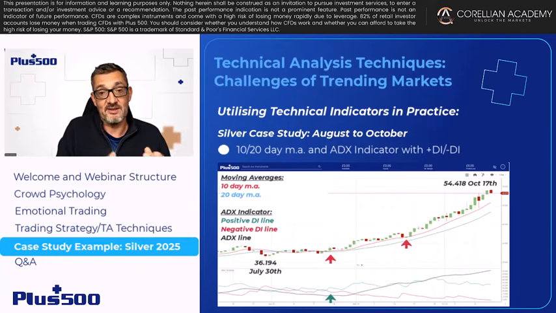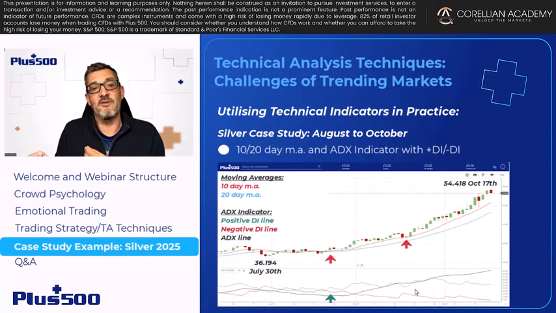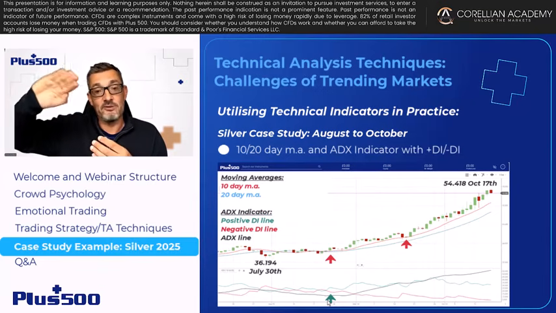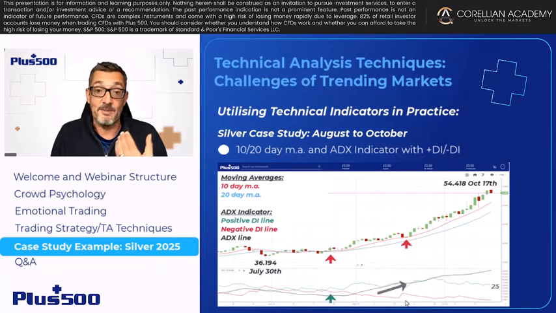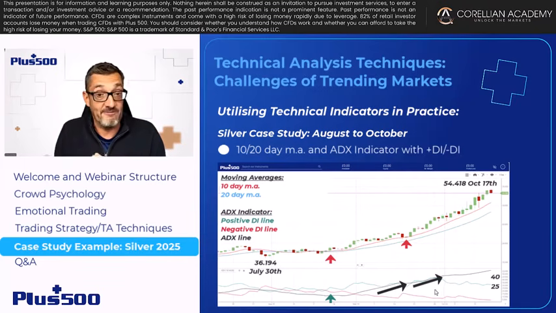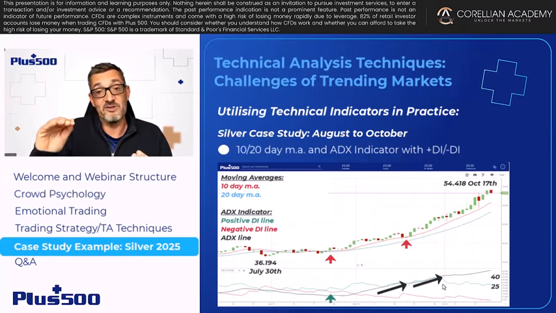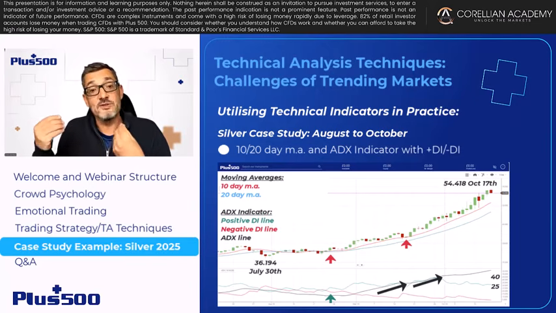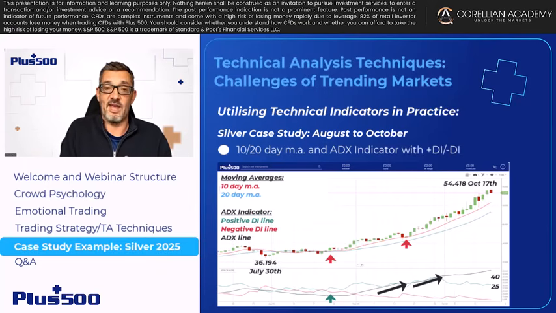Looking at the ADX indicator, the positive directional indicator line crossed above the negative line on August the 21st and remained above it, highlighting positive trending conditions. Then on September the 9th, the ADX line crossed above a reading of 25 to point to an uptrend. On September the 24th, the ADX line moved above 40 to suggest a more significant uptrend, and that continued into October. So looking at the silver chart for this period, the case can be made that the price strength seen since August through September into October was supported by positive signals from both indicators.